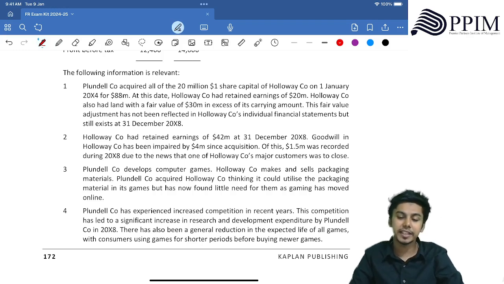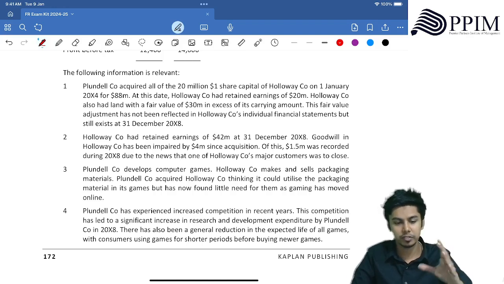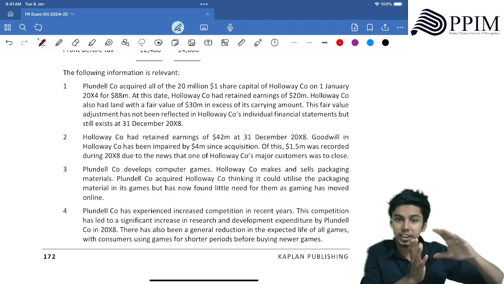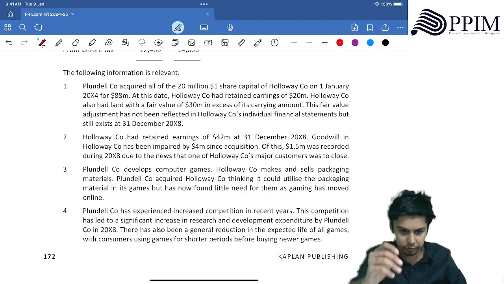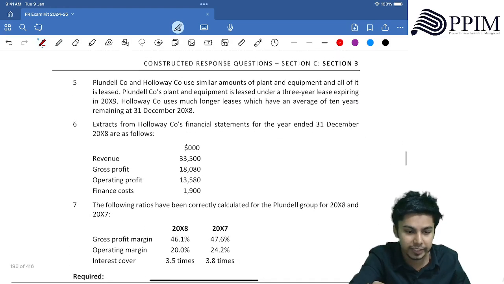How about the next one? Increasing research expenses: which ratio will it affect? We looked at research earlier also. What are the two ratios? One is gross profit, because if there is research, we can charge it to cost of sales. Or else, what is the other one? Operating expenses. Correct, that can also be affected. Good. Let's go to the next page.